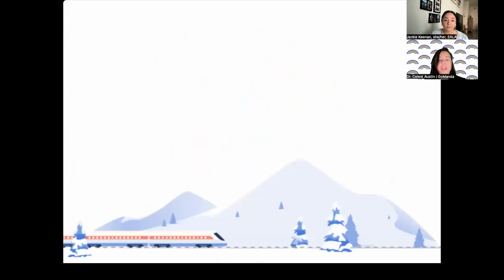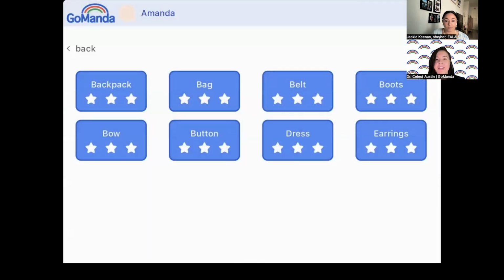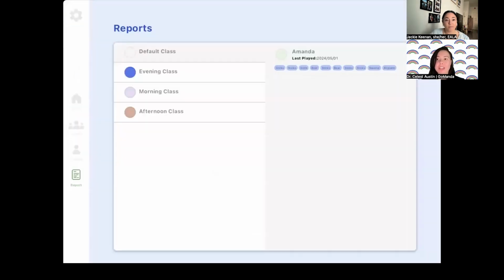And if they get it right, they get something fun. Same here. Everything is the same color. And we also can nudge them in the right way if they happen to tap on the incorrect item. But if they get it right, they get something fun. So the magic sauce of all of this is that we can capture all that data on the app side.